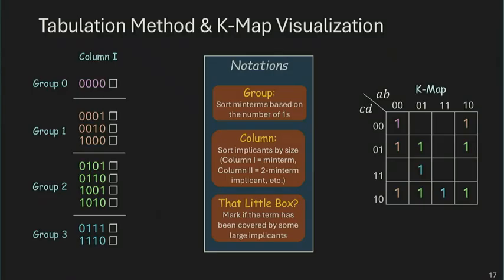All right. And there's also a little box next to each binary representation. This is used to record prime implicants. If one of the min-terms has been used to combine with another min-term to create a bigger implicant, we're going to put a check mark next to those two min-terms, indicating that they are no longer prime implicants, just because they have been combined into a bigger one, so that bigger one is definitely more prime compared to the initial min-terms. All right, and we're going to have several columns, and in each column we're going to have a lot of those little boxes.